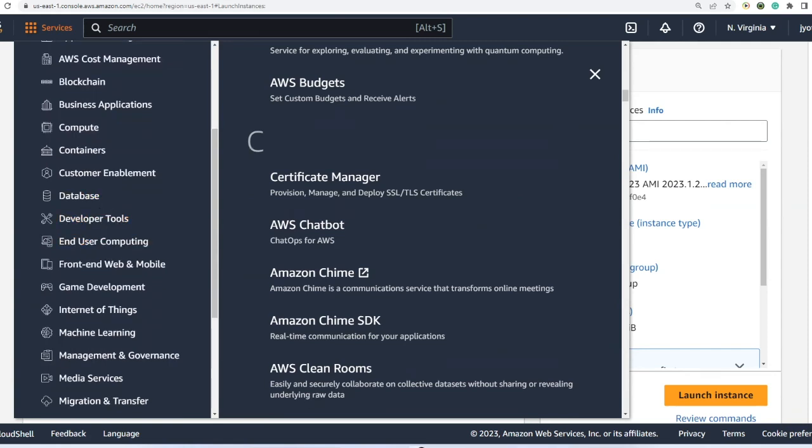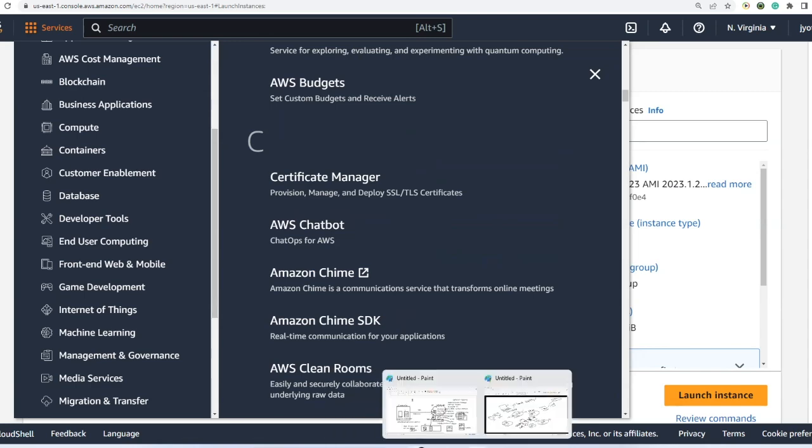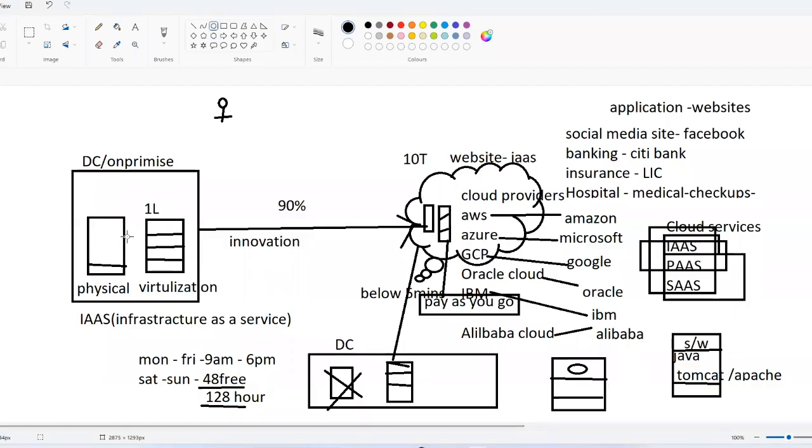If you want to create a database, first we need to create a server, like CentOS 7, and install Oracle, MySQL, Postgres, or whatever it may be. But here they provide it as a service. If you click the database or Oracle service, it automatically creates the OS internally and installs the software.